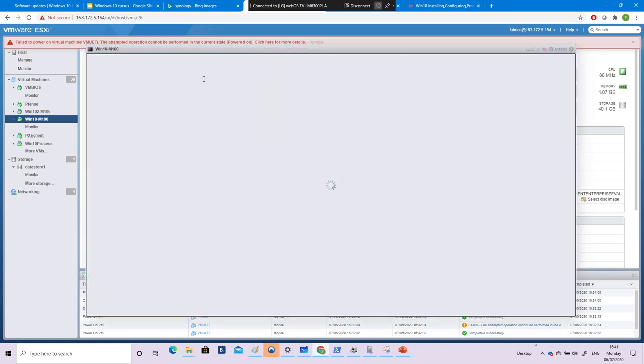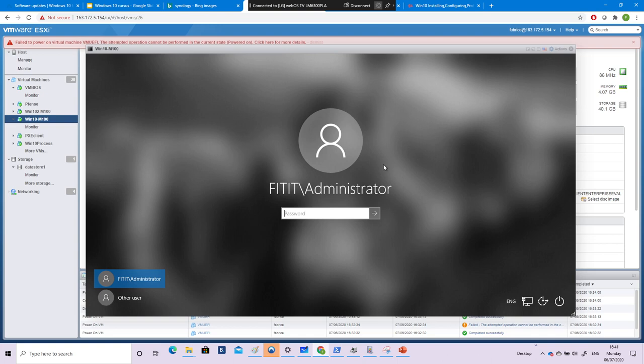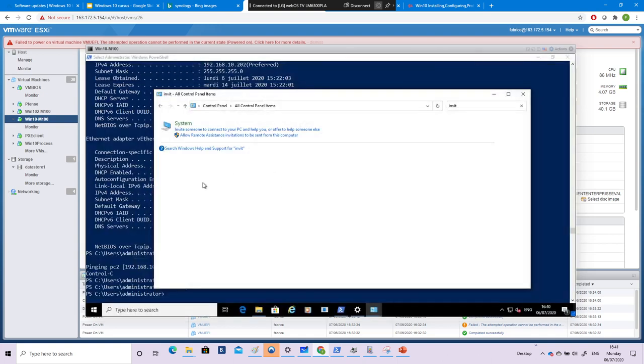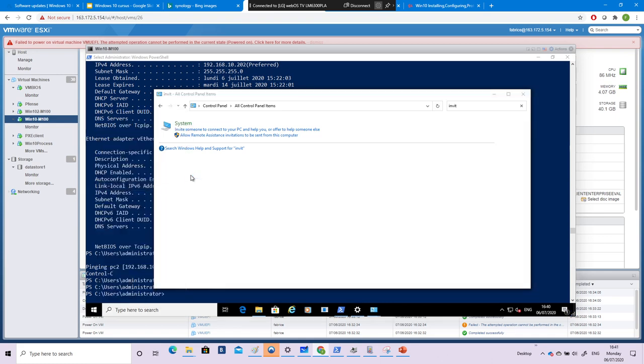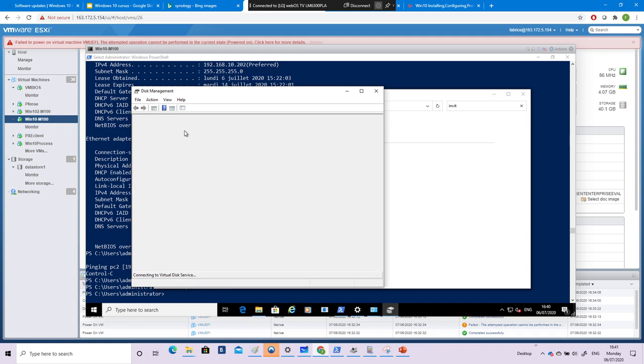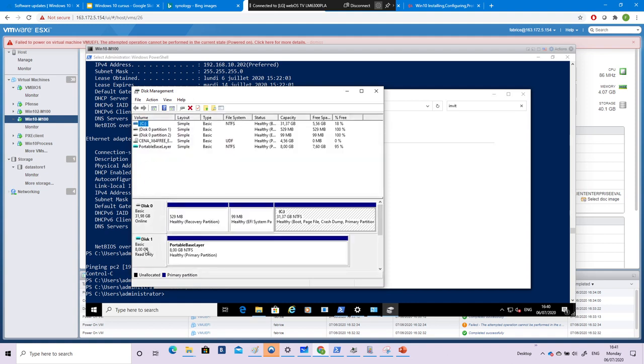Okay. We'll go on this one, and I will show you the disk that we're talking about. So when you go in Disk Management here, you will see that by default your disk is basic, okay? So meaning that, of course, I cannot do anything here. So let's add 2 disks to this VM.